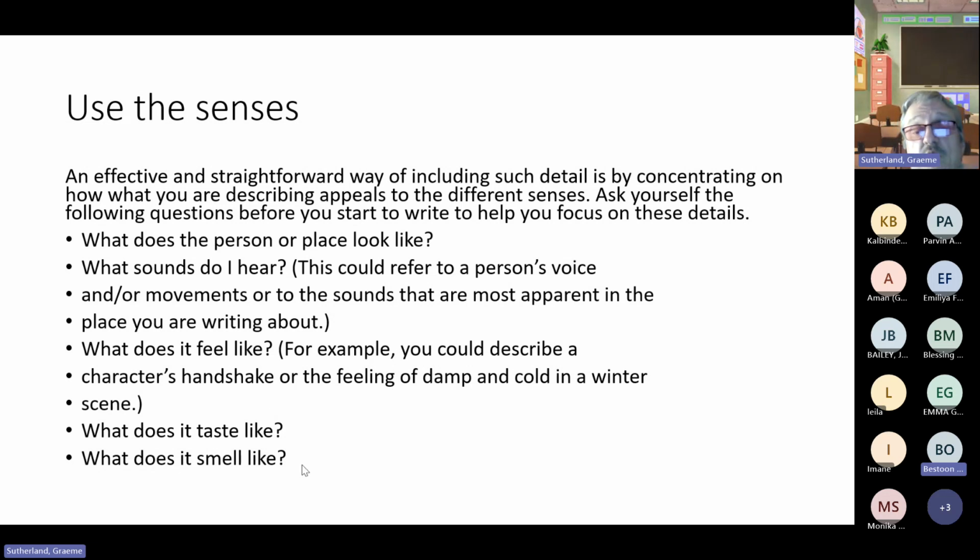But probably the most evocative of all is smell. There are certain smells that if you just say that you can smell something, that brings the entire scene to life. Just think about describing a walk down a hospital corridor and what it smells like. You are immediately, if you've ever been in a hospital, or if you've ever been in a schoolroom, you'll know exactly what we mean by the smell of those places. So think about senses and how you're going to get those into your piece of writing.